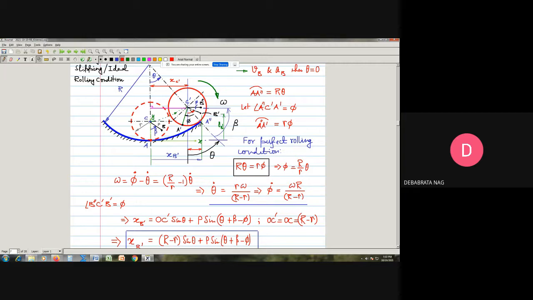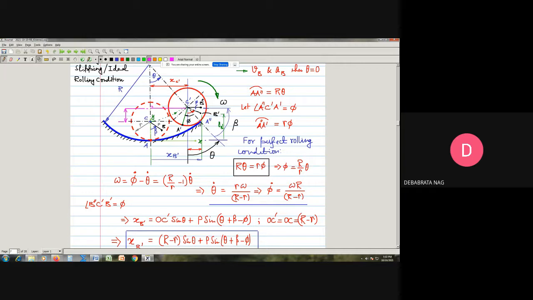So we note how much will be this. We see from here that we need to calculate the height between C and C dash. Correct. So the height between C and C dash, that means basically we try to calculate this height. This is the height that we need to calculate. So how much is that height? We can calculate it very easily.